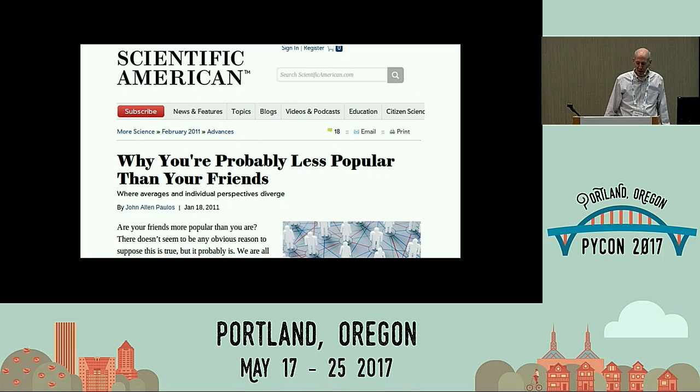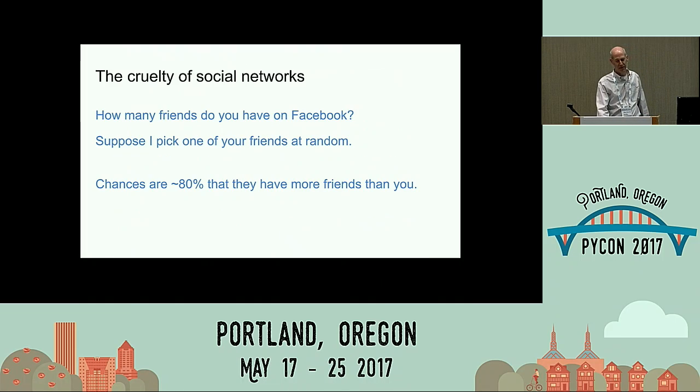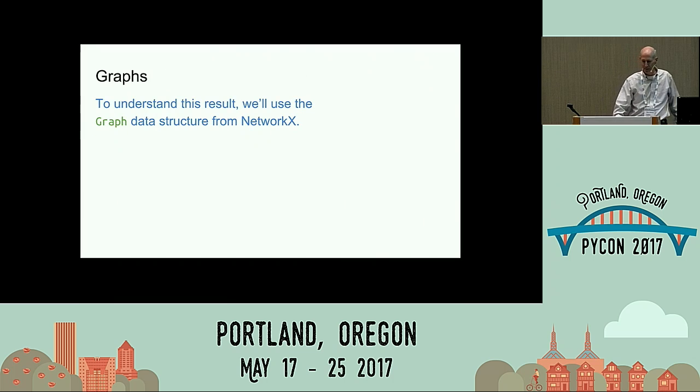This was why you are probably less popular than your friends, and there's this funny cruelty in social networks, which is that if I go into your social network and I randomly pick one of your friends, and then I ask, who has more friends, you or that random person I just chose, it will turn out that about 80% of the time, it'll be them, not you. Which seems very strange. It seems almost paradoxical, but it is true.